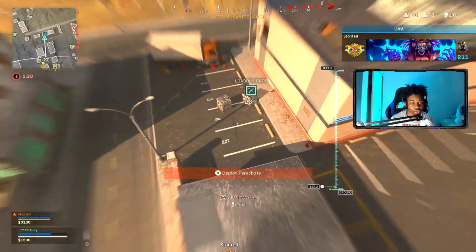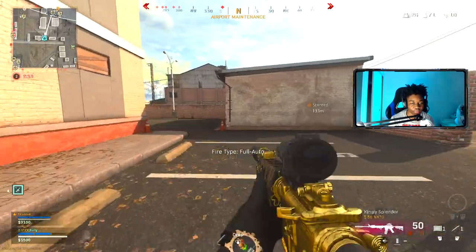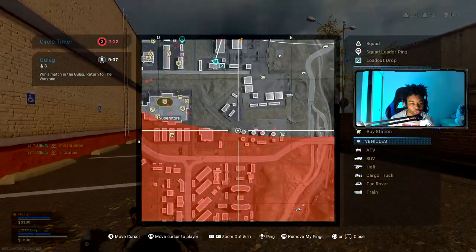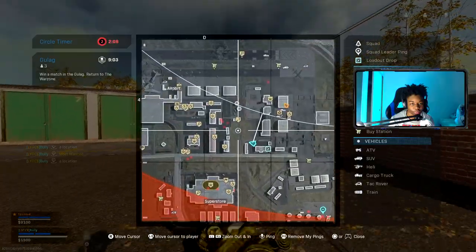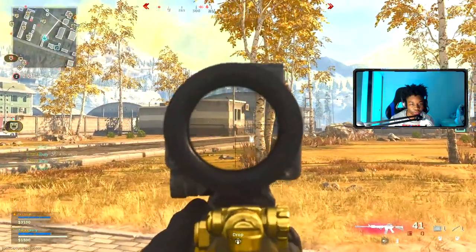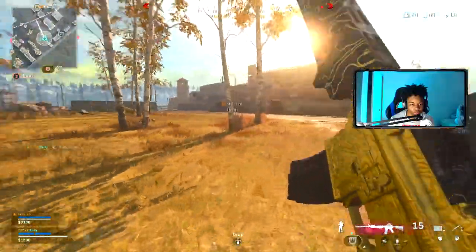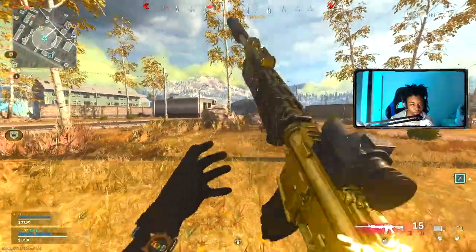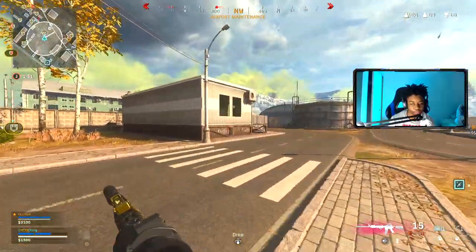Hey, there's a whole three teams over there. There's a whole six teams. Right here, three in Superstore, two right here. Oh, no, that's one right there. But everywhere else is there. Enemy UAV overhead. There's a 4-4 in front of me, and there's people next to me, behind me.